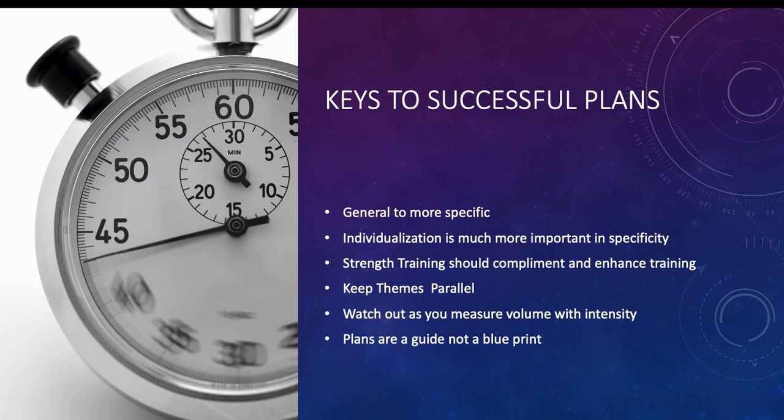Again, as coaches, we're not the captain, we're the navigators. We're navigating our athletes, because at the end of the day, you can sit there and say you're the captain, but if there's no buy-in, and if the athlete doesn't want to do it, you can't make them do it. That's why you're the navigator. Whether you trick them into it, whether you motivate them into it, whether you get them connected, you're definitely the navigator. It's our goal as coaches, and the goal of the athlete who wants to be the best, that you navigate them in the right direction. Sometimes we make mistakes, but the thing is to learn from it and move forward. And so those are just the keys to successful plans and how to write successful plans.